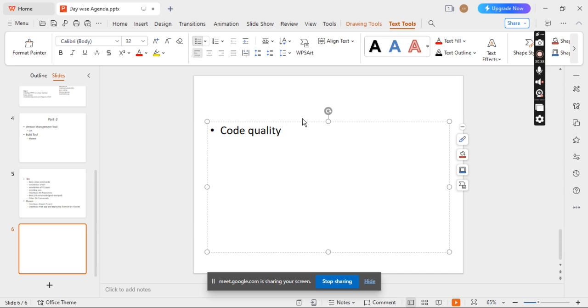Code quality analysis. The tool we have suggested here is SonarQube. SonarQube is the tool that we are going to cover in the next part of the syllabus. Okay. So let us call it the next part: code quality analysis, SonarQube.